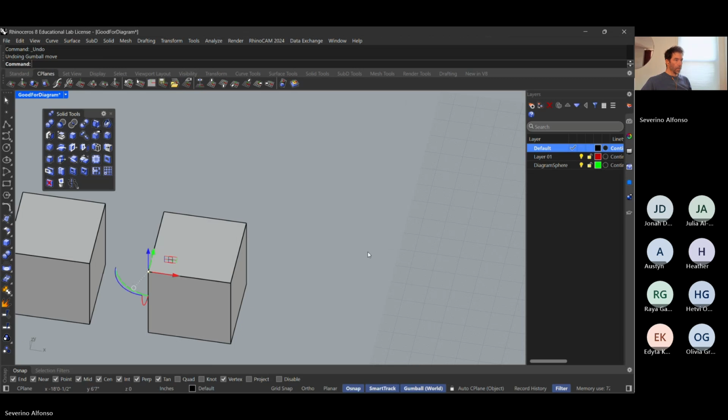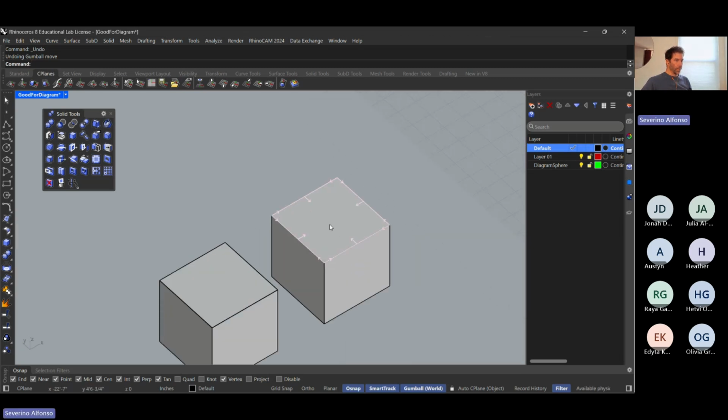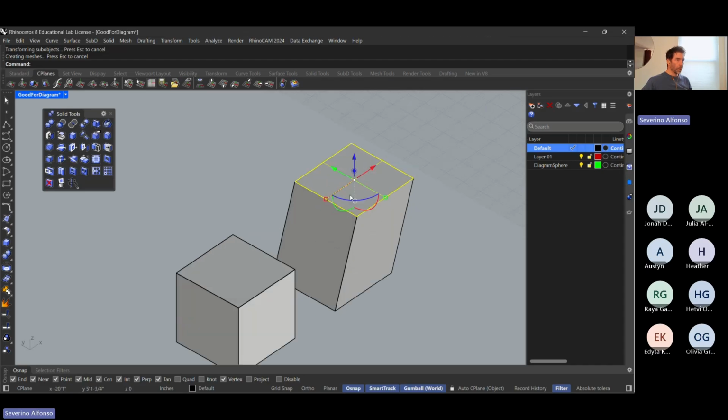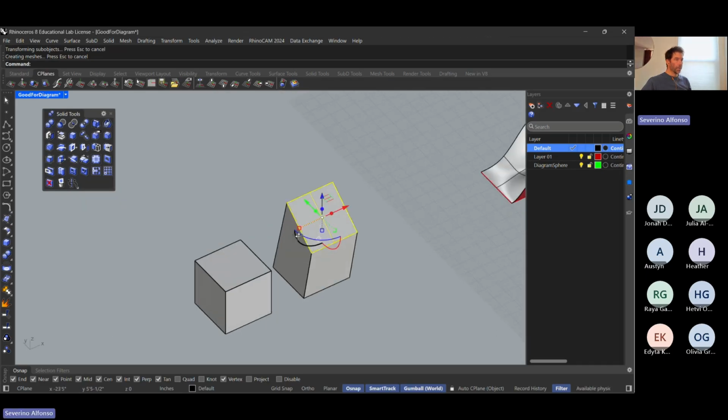I'm not sure if this is going to work, but if you Control Shift the surface, and then you move that, and while selecting the surface, you also rotate it. That did not work. I thought it was going to give this curvy thing, but it did not work.